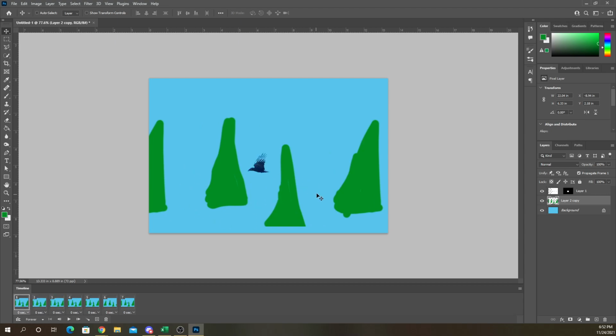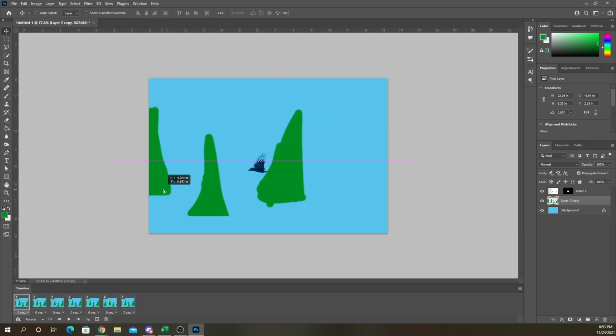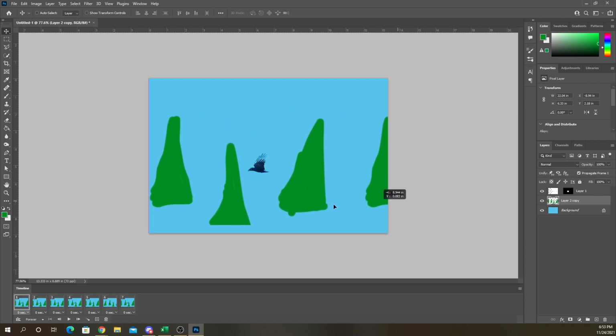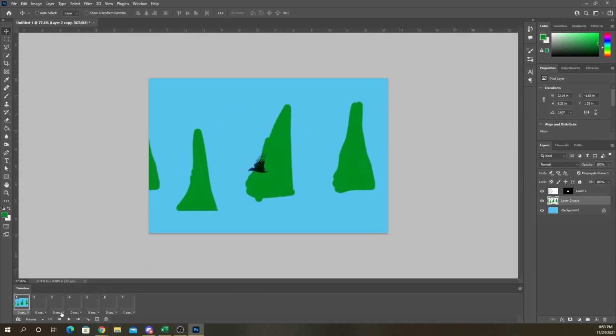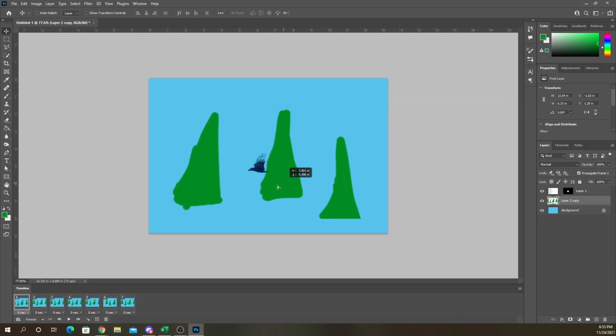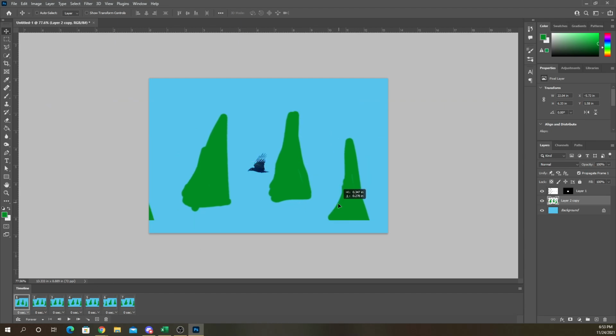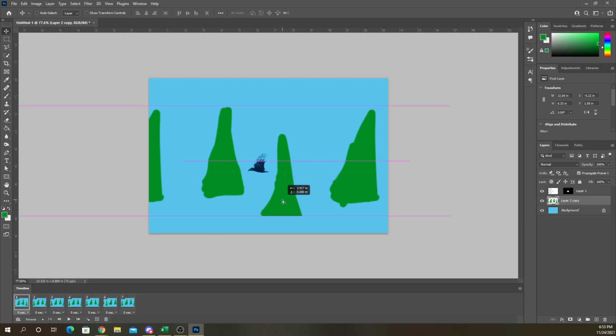Oh, actually, this would be easier with the timeline animation because I'll have this on a separate layer, and I could just add a keyframe on the, not transform, but the position. We could add a keyframe and just simply move it from here to here, from one keyframe to another. But since I'm using frame animation, I have to do this manually. So select this and bring this here.